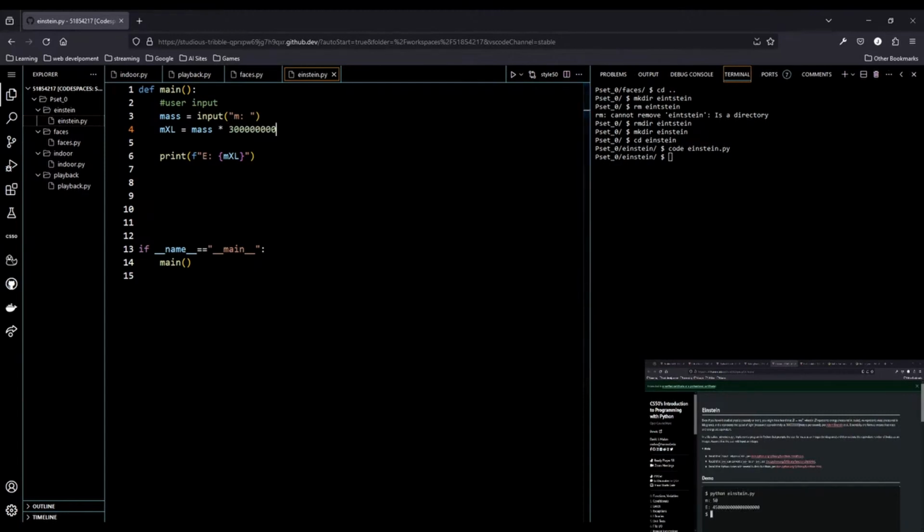Too lazy. Command copy. Command paste. Oh, we were pretty much right there.